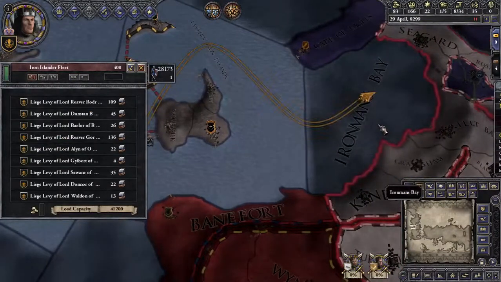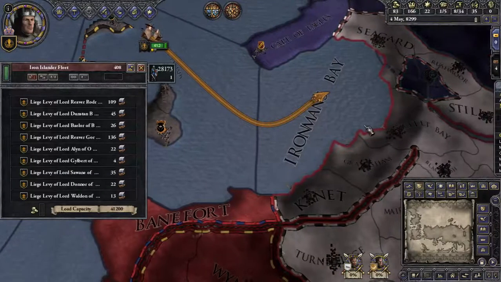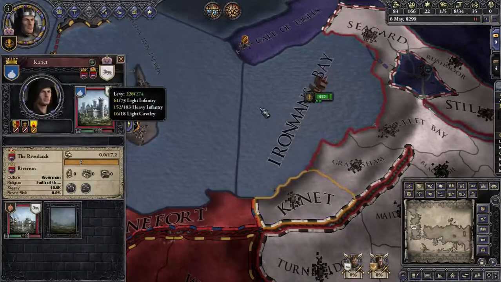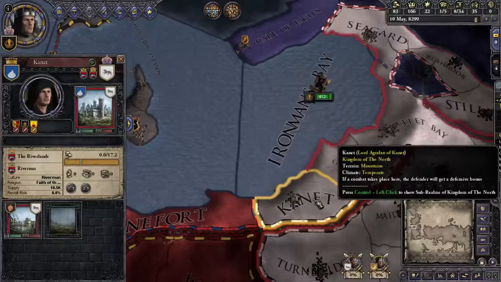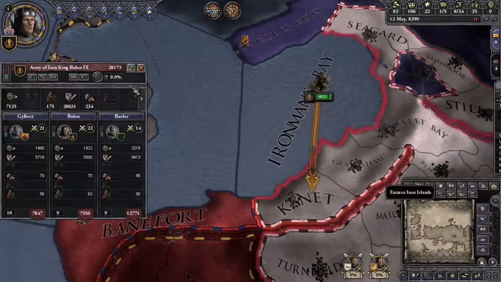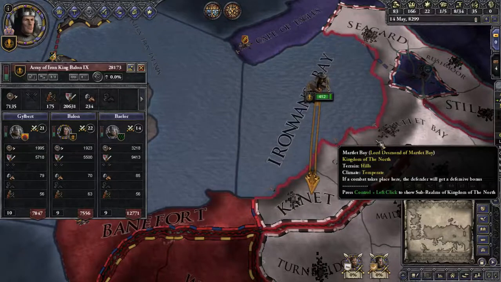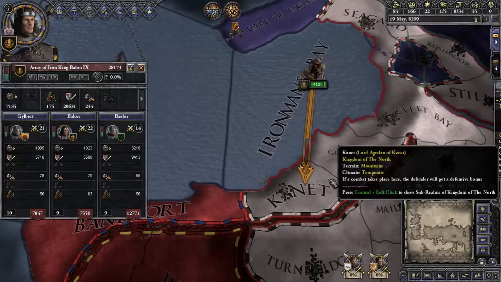Alright, well, we are going to the Iron Men's Bay. And we are going to land, I think, in Kennet. Because it has very low troop count. And what are the supply lines? Way too small. I cannot divide the army for some reason. On a ship? That's not allowed? That is annoying.